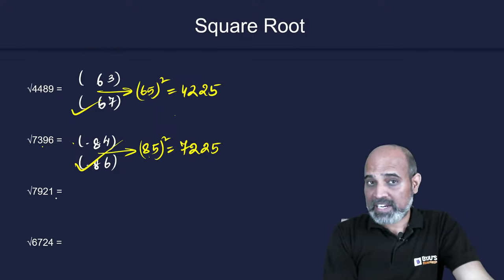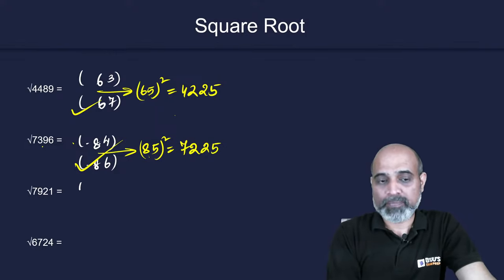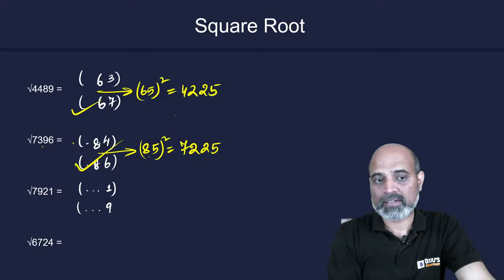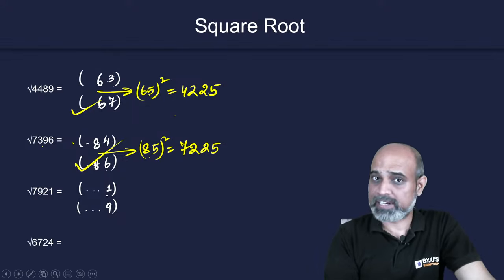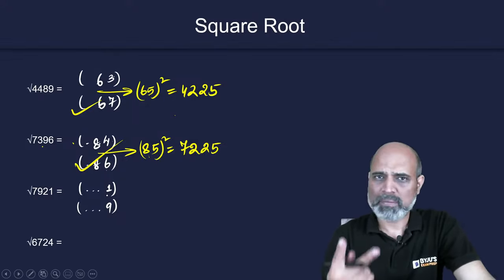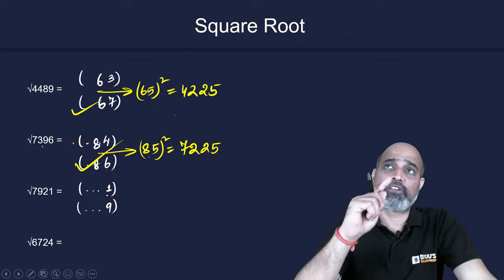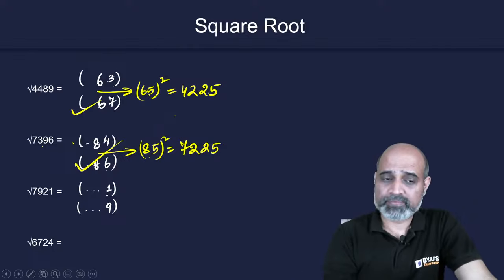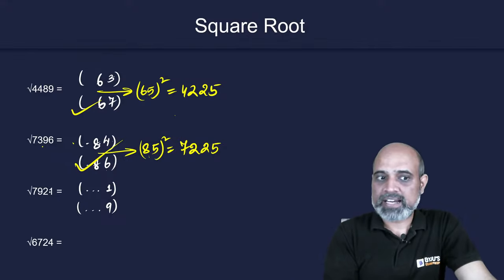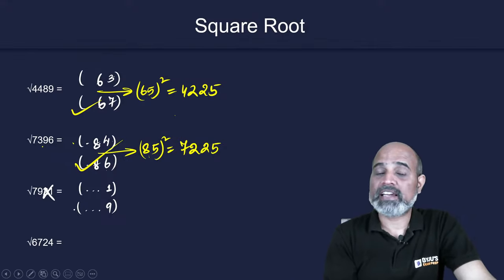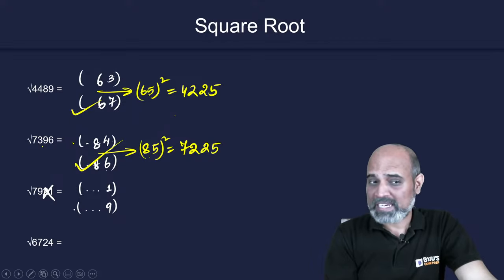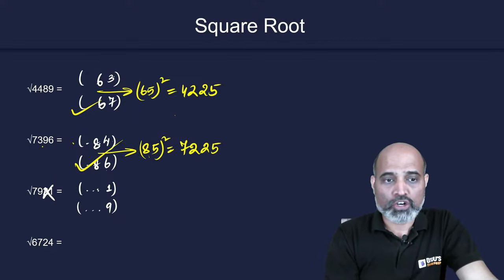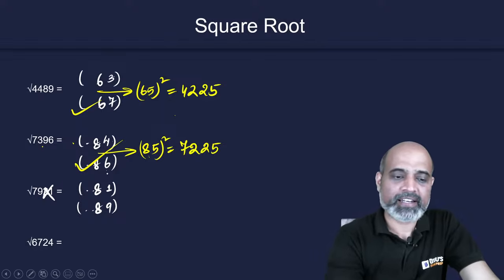Square root of 7921. Because of 1, we are pretty sure that the answer will end in 1 या फिर 10 minus 1, 9. देखो 3 plus 7 10, 4 plus 6 10, 1 plus 9 10, ये हमेशा ऐसा ही होगा. हमेशा दो आंसर्स मिलेंगे. It will be either, you know, such that the sum is always 10. So done with that. Next is under root 79. So again it will be in 80s, right? So it's going to be either 81 or 89.